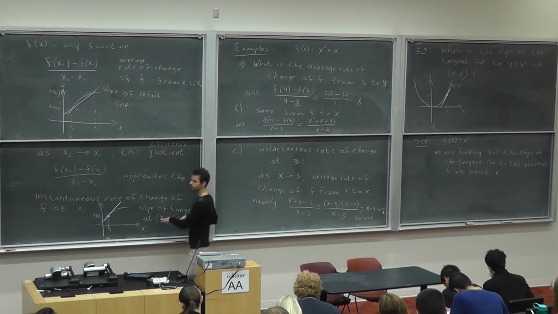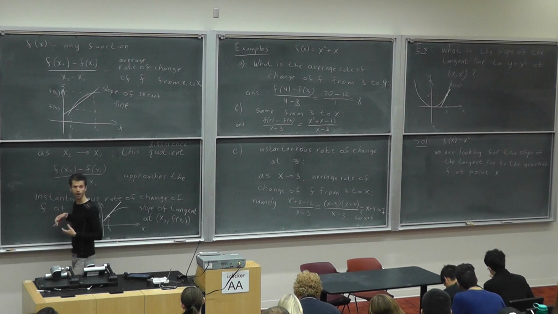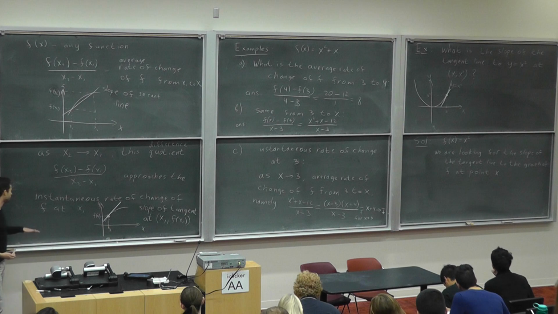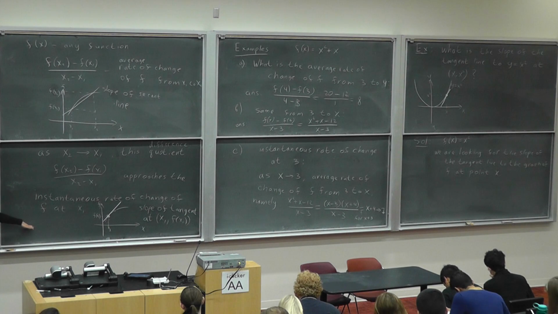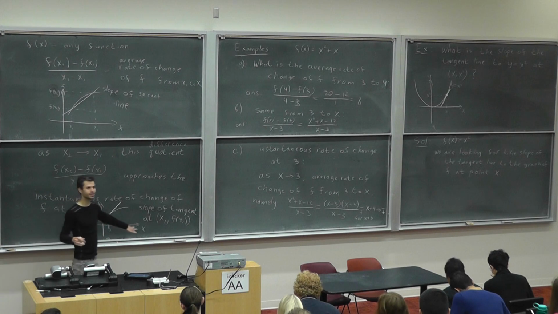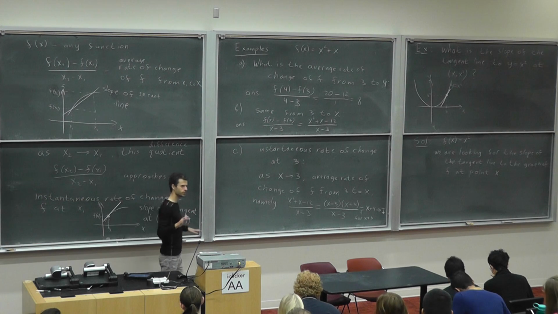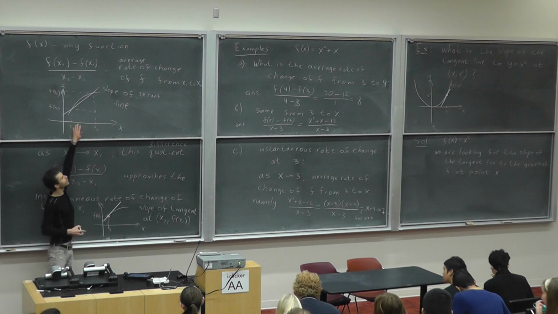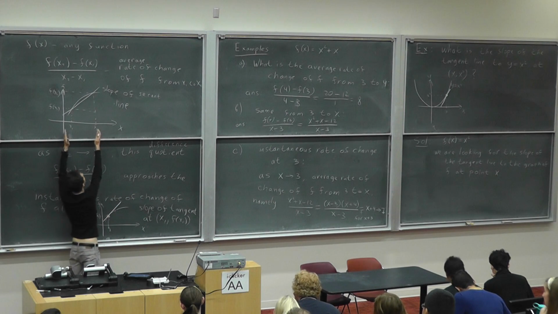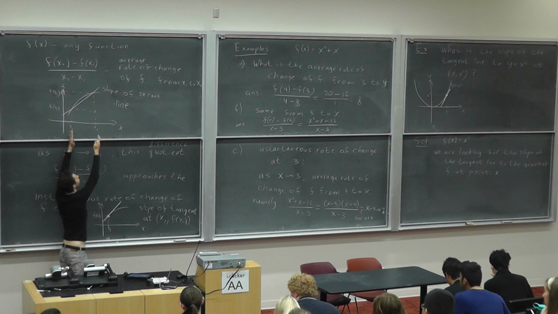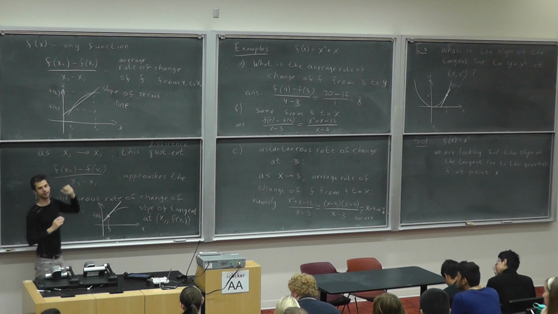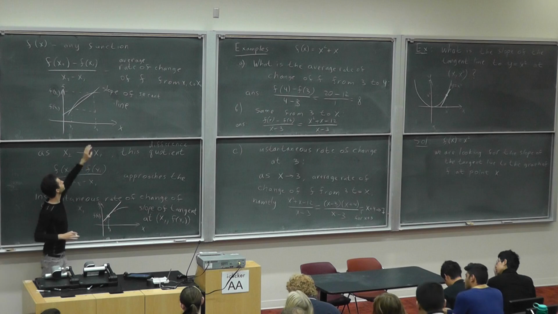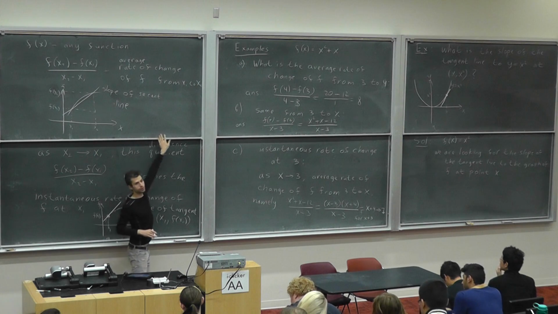Alright, so let's go to here and see how can we find the slope of the tangent line. Well, we just argued that the slope of the tangent line, well, it's not really easy to find. It's what the slopes of the secant lines approach when the interval from x1 to x2 gets smaller and smaller. So first, we'll have to argue about the slope of the secant line.